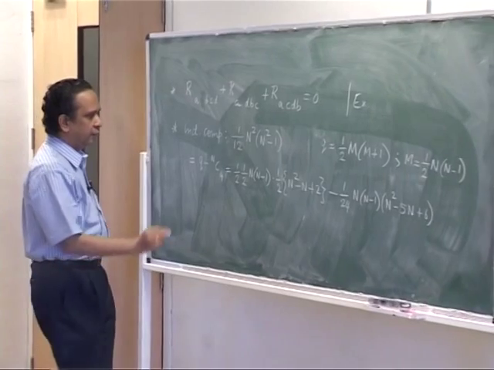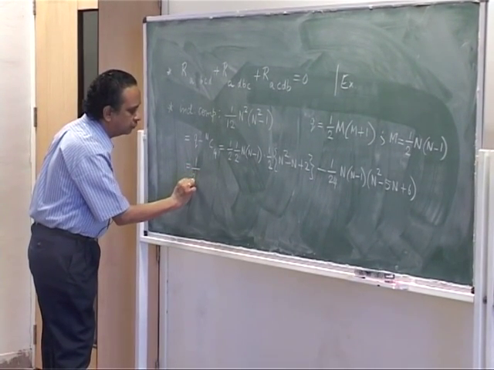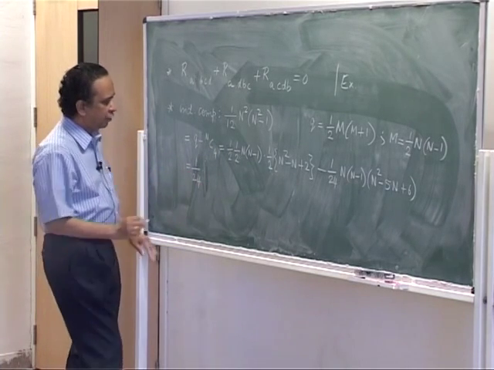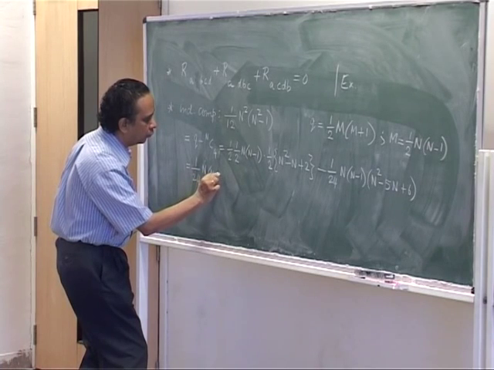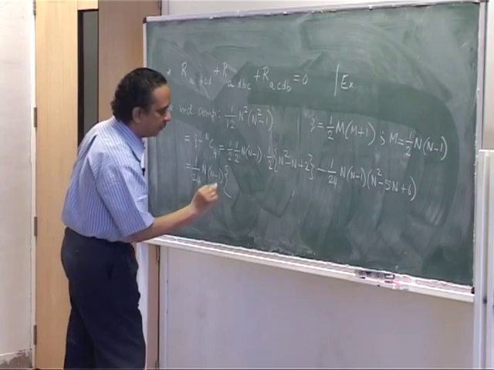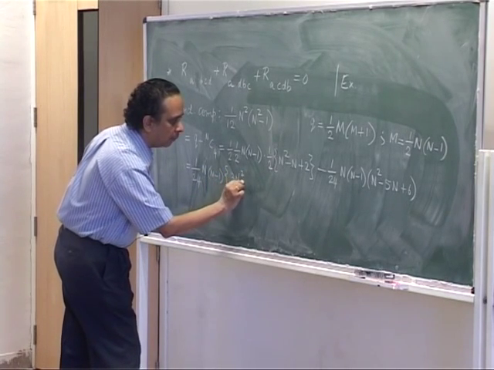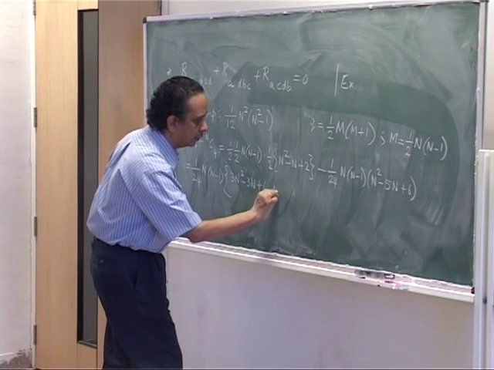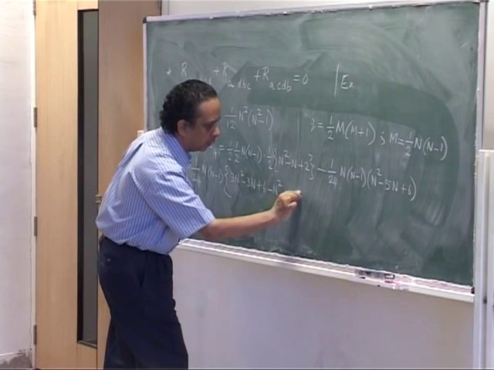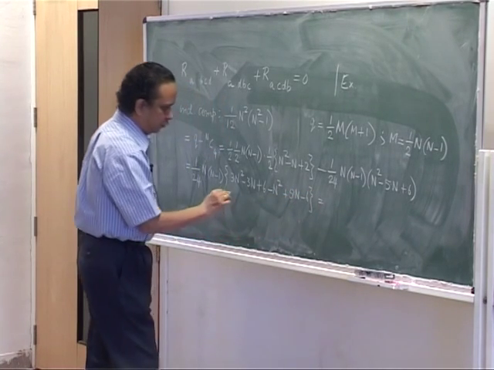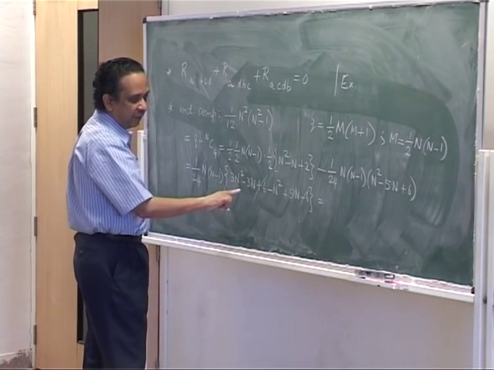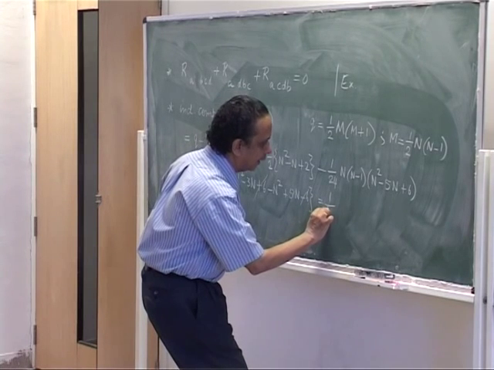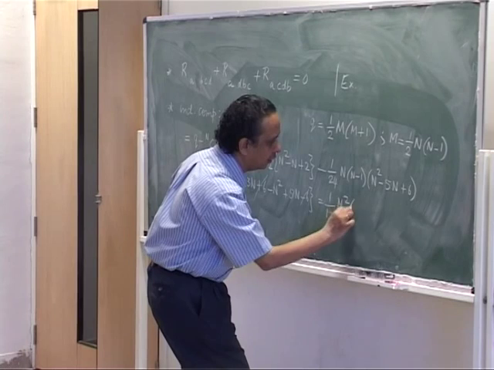Right? So let us take all of them together. So that is going to be 1 by 24. This is 8, so there is a 3 left out. And n into n minus 1 can also be taken out. And there is a 3 which should multiply this, 3n square minus 3n plus 6 minus n square plus 5n minus 6. So 6 and 6 go, 5n and minus 3n gives me plus 2n. And this is going to give me plus 2n square. So there is a 2, exactly, 1 by 12 n square into n plus 1 into n minus 1, which is n square minus 1.